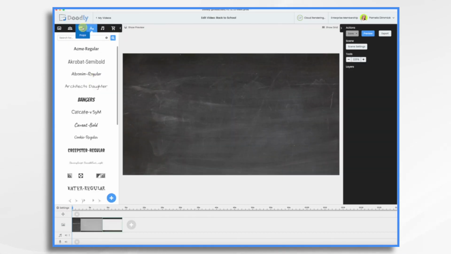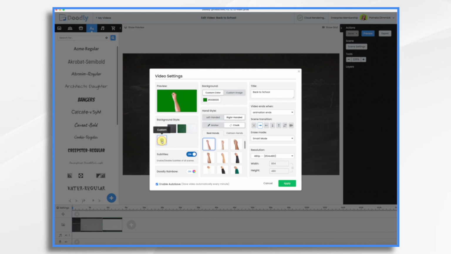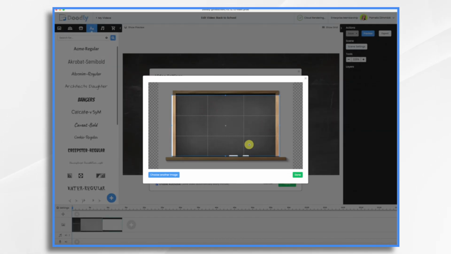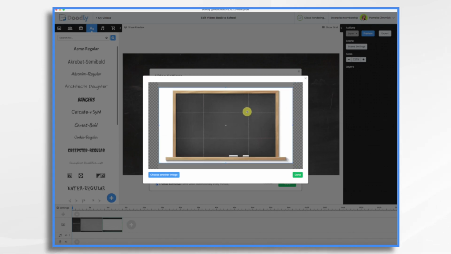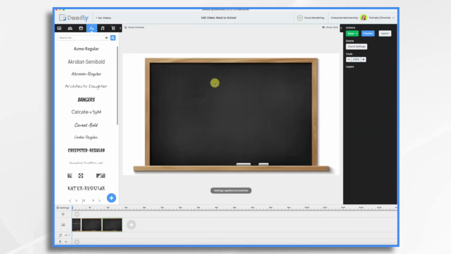You could upload it as a prop, but what I recommend is making it a true background, just like this. So go to settings, and instead of choosing one of these, choose custom. And here you can set a custom color, which is the default option, but right here, custom image. Browse file. So here's my image. You'll see it's not fitting properly into my little viewfinder area here. So let's adjust that. And that looks perfect. And now we have a new background.